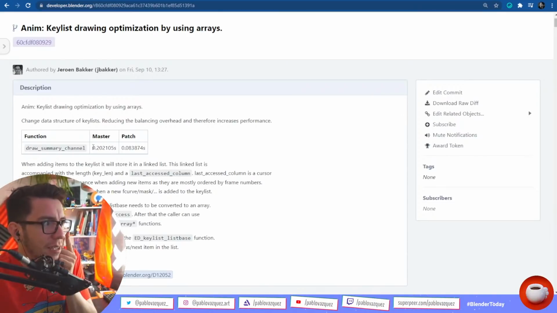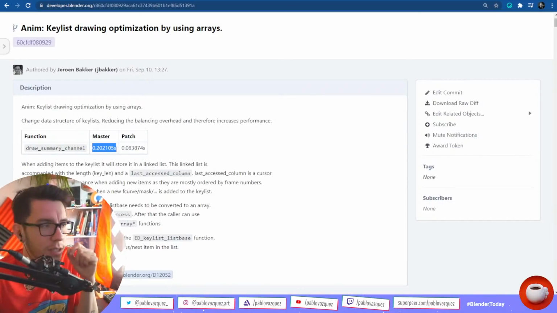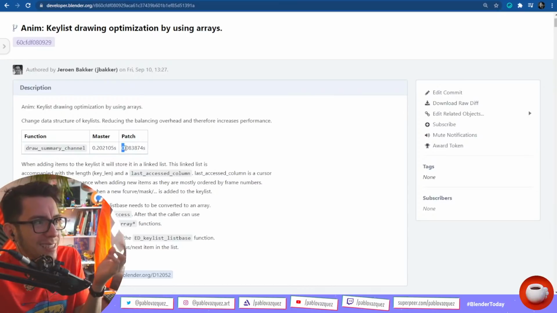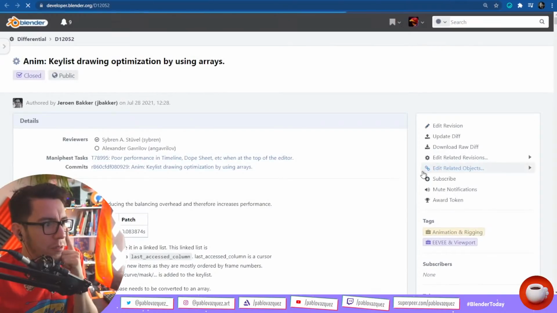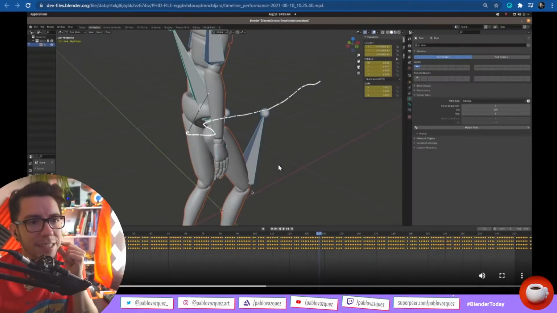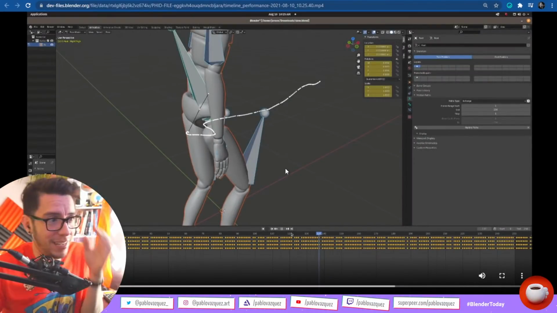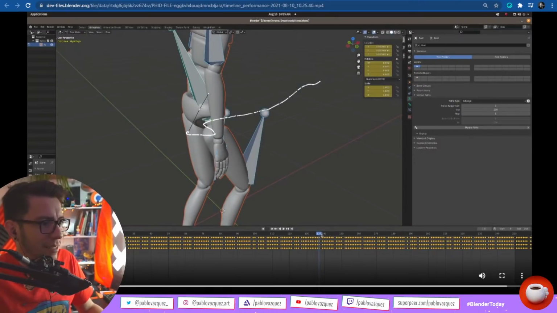Well, on a test that was giving 0.20 seconds, for example, per frame, now it's 0.08. So much faster. There's a video also that shows it again. Very nice detail. Thank you, Jeroen, if you're watching this and you're making these videos. Know that this is awesome.